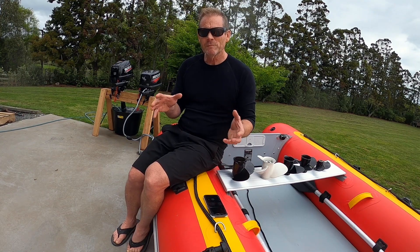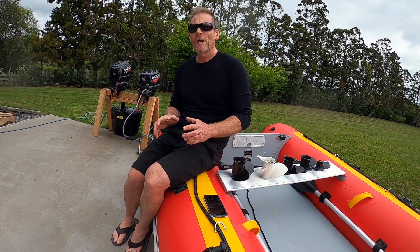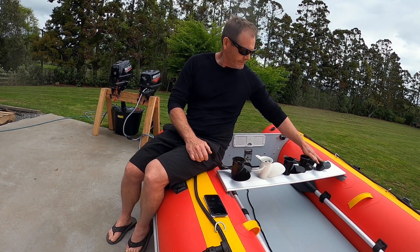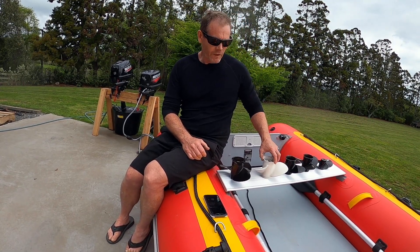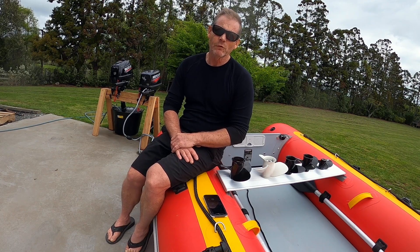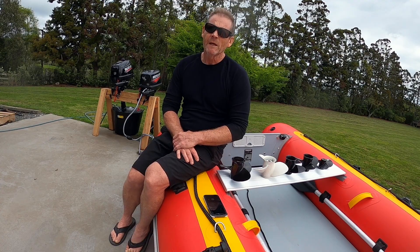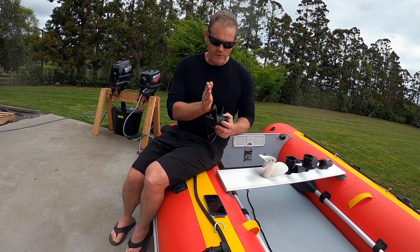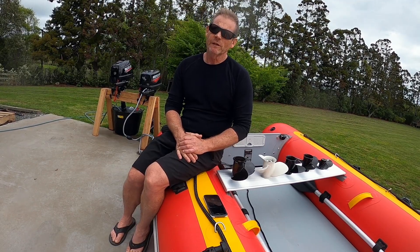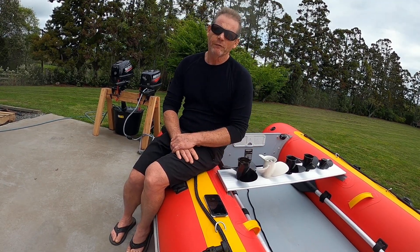Cupping doesn't necessarily enhance top end speed — it might knock a little bit off — but it gives you much better acceleration, much better grip in the turns, and it's just an all-round better prop. The clear winners are the aftermarket props over the standard ones supplied with the outboard. The Pandora ones, which we source from Steve at Propeller Warehouse in Australia, are fantastic. Those ones have a little bit more rake in the blades — the blades are slightly more raked aft — which gives you a little bit more bow lift. That seems to work really well on the boats, and those aftermarket props with the nice tight lip on the trailing edge give great performance.